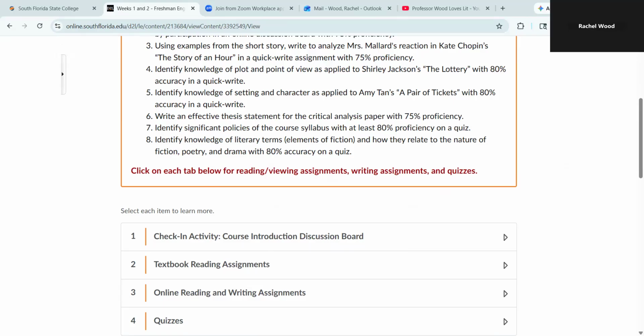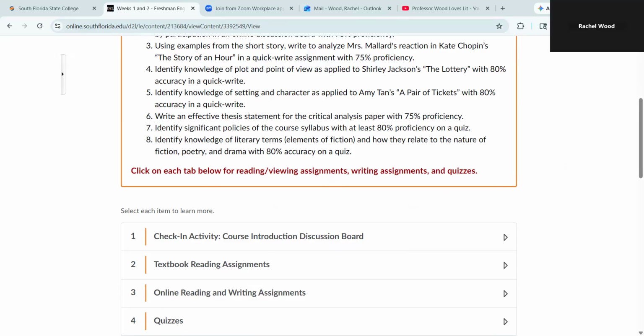Okay, now I'm going to go ahead and go over release conditions. Most of your assignments in this course have release conditions attached to them. So you can't take the syllabus quiz until you have read the course syllabus and content. Other assignments will require you to meet certain conditions throughout the course. The purpose of these conditions is to allow me, the instructor, to create a custom learning path through the materials in the course.